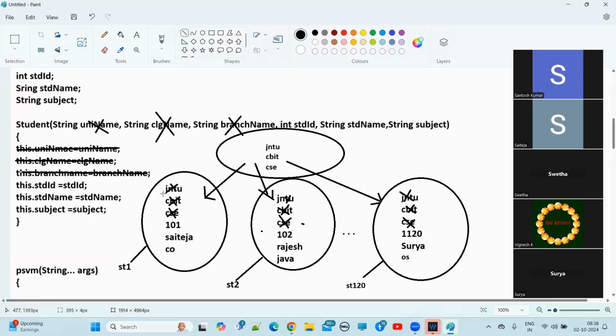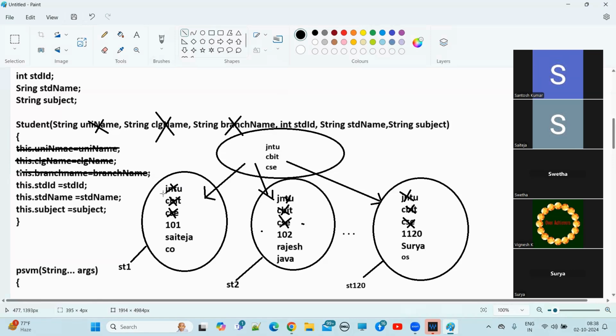So before creating an object, the class has to be loaded first. Then only can we create objects. At the time of class loading itself, one copy of the static variable will be created and ready, and it will be shared with all the objects we are going to create.